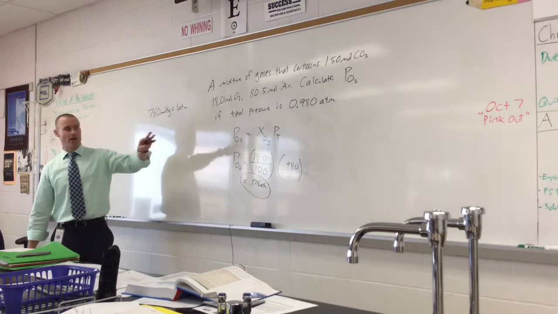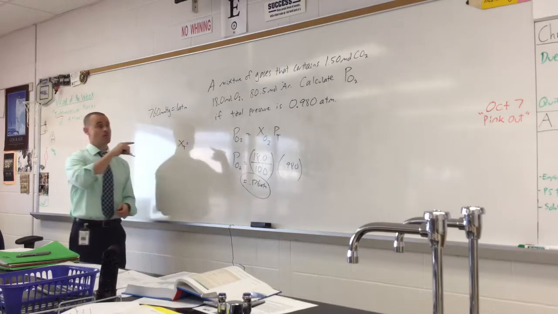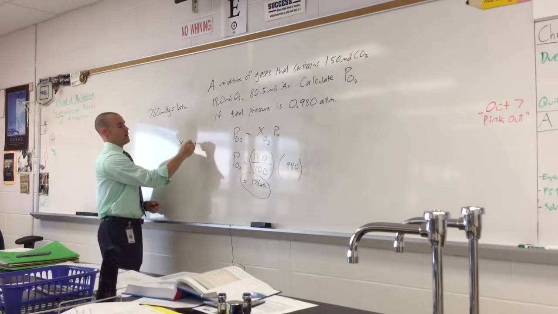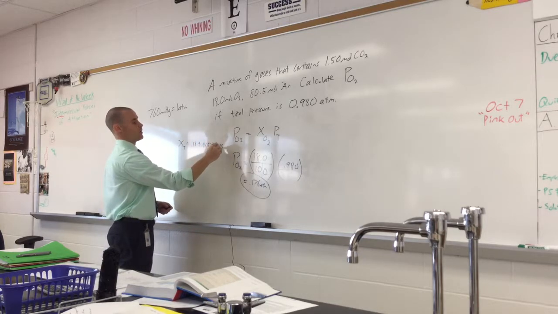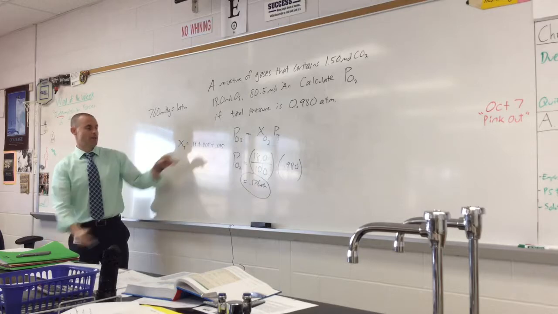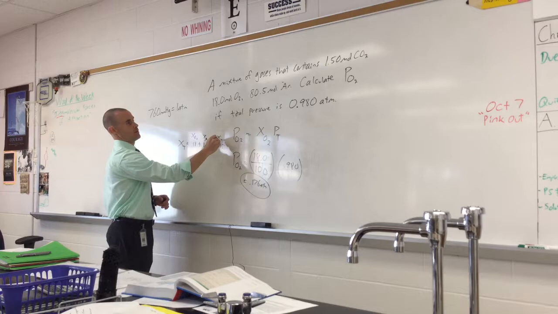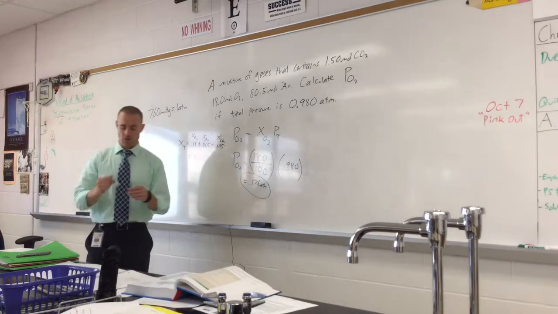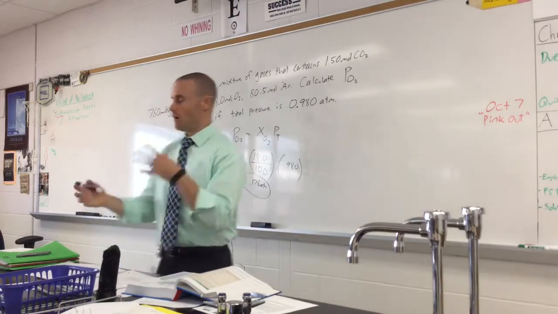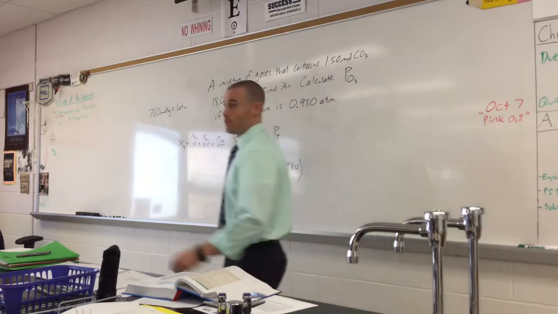Just real quick to prove what we talked about earlier, the total, so we could do xt, which is a silly way to write it, but it would be 0.18 plus 0.805 plus 0.015. If you add up all the mole fractions, O2, argon, and CO2, they all equal 1. So the mole fractions will always equal 1 because they're all a percentage of the total number of moles. So that's a pretty easy one to start us off with here.